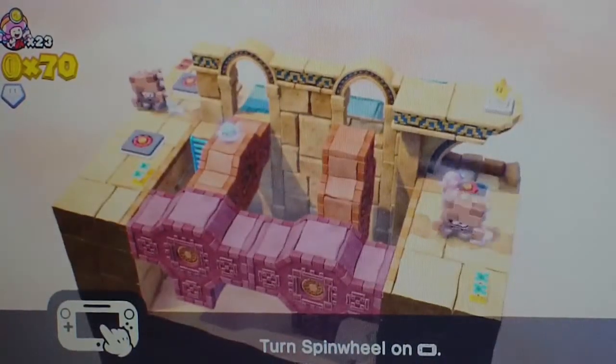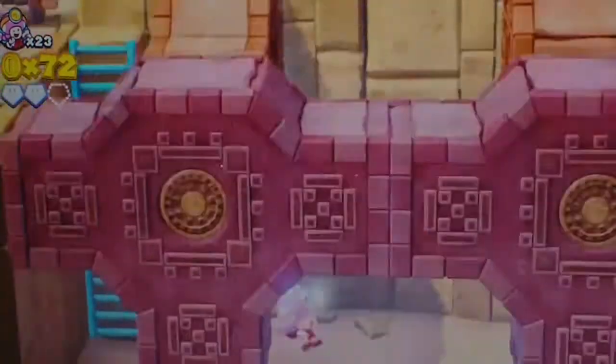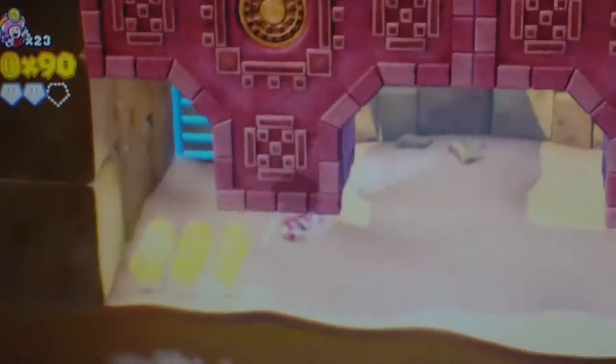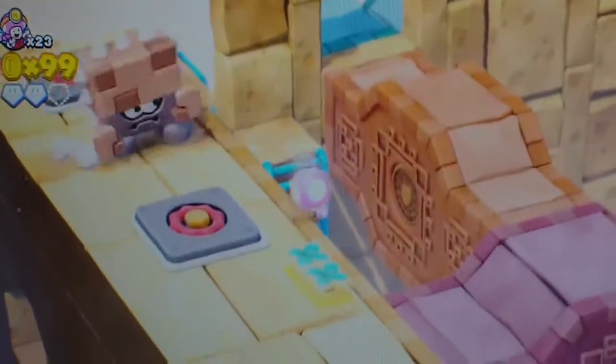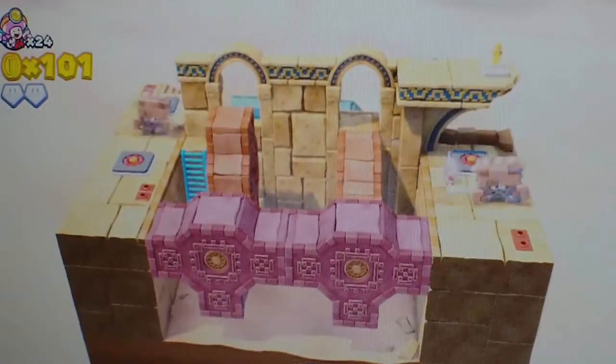Okay, so I do see a purple pipe right there. The question is, how are we going to get to there? I really don't know. So we're probably going to find that out, I think. Now we gotta go this way. Down we go.